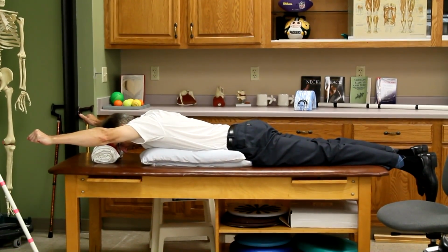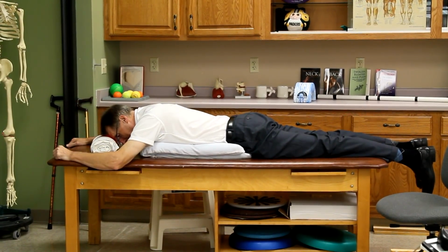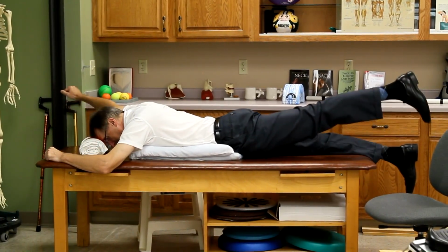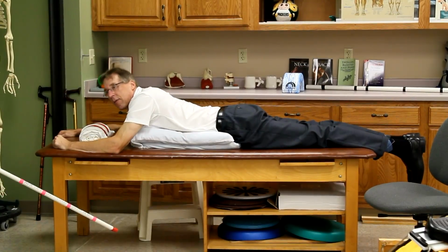Hold it for a count of 5. 1, 2, 3, 4, 5. And then you can go opposite arm, opposite leg. 1, 2, 3, 4, 5. Just a good one to start for some strengthening.